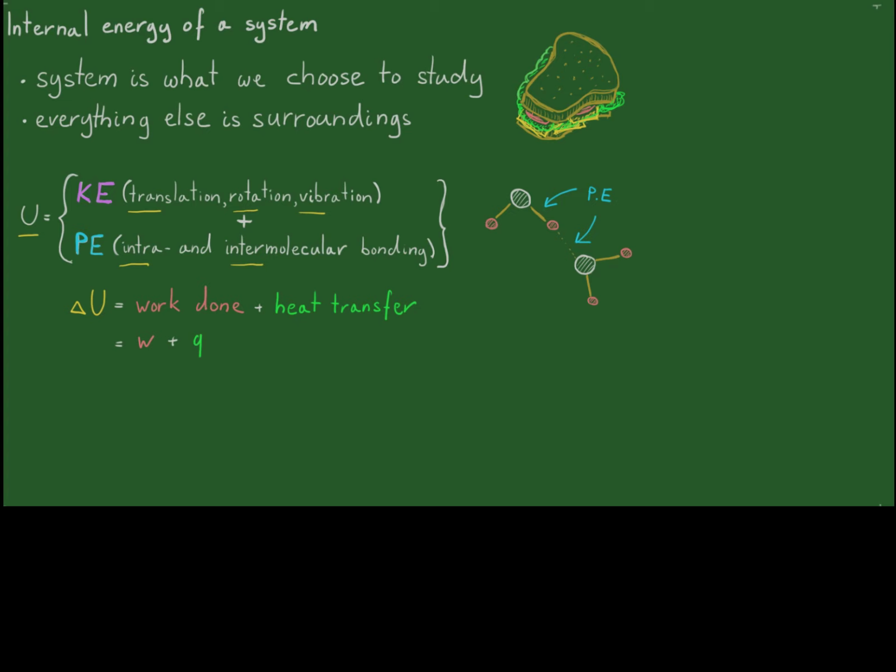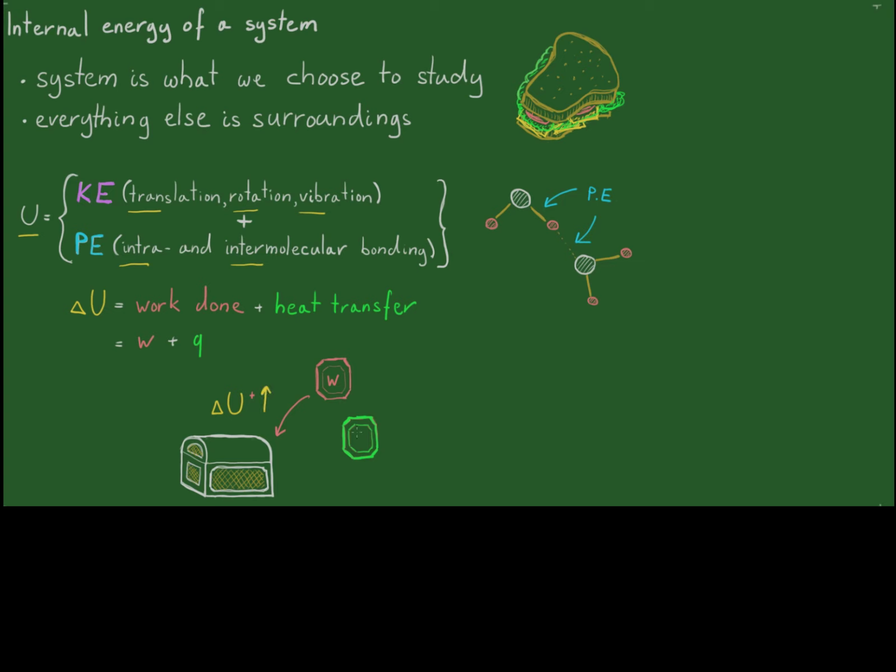Now let's do a somewhat abstract example just to illustrate the point. Let's imagine that this chest is a system that we study and we want to see what happens to delta U as we add or subtract work and heat. So in the first scenario, we are going to add some work rubies to our treasure chest. As a result, the internal energy of our system will increase.